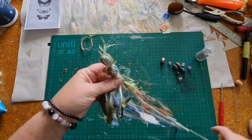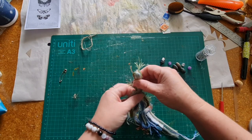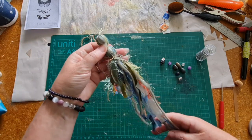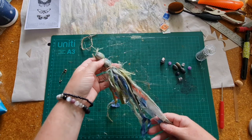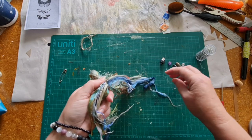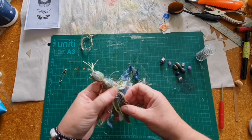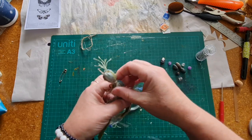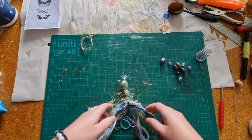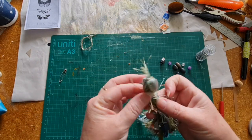Now, that's basically our tassel done. Now we get to do the fun part of decorating it. So the middle, the legs of the twine that you slid the beads onto, you can trim that off if you want to, or I'm going to leave it on because, you know, I have twine in here anyway, so it's all just going to add to the tassel.